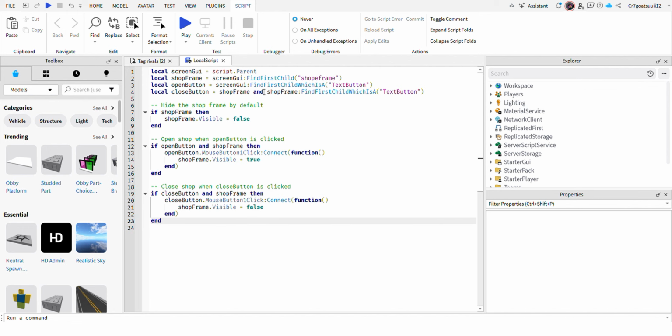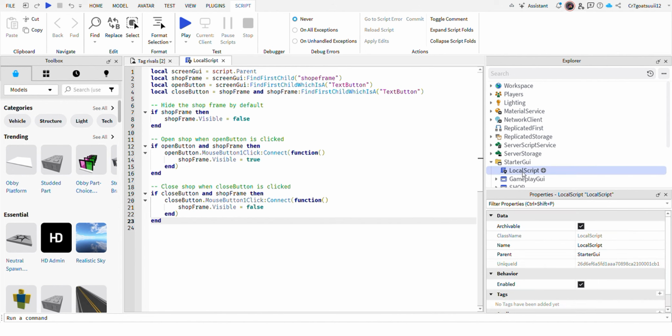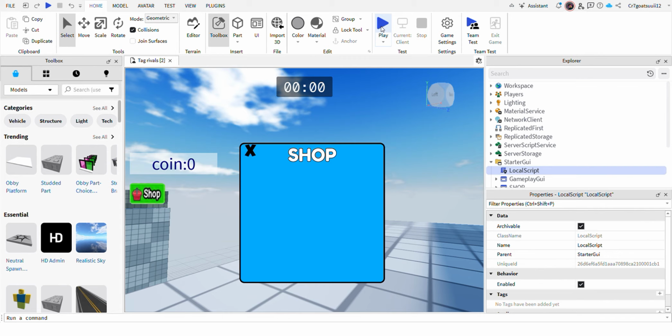Now I'm just gonna put on the code. That's the code right there. That's what you're gonna see in the description below. And that's it. You have basically made it already. Your local script is there. Just change it to anything. You don't even need to change it. Just click off and then test it.